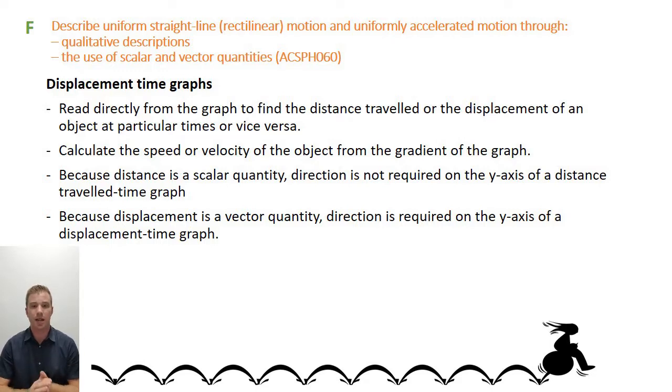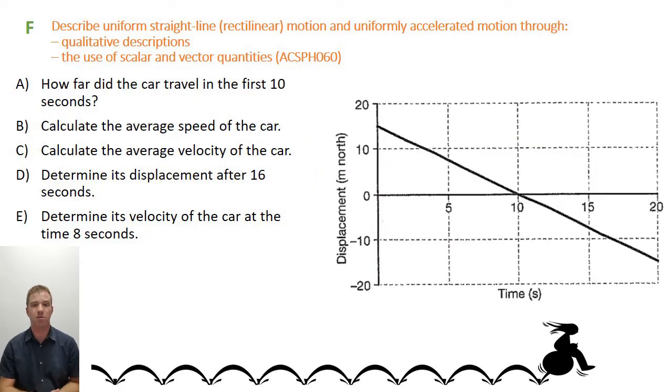Okay. Now, we're going to answer our exam style question so you get a feel for what would be asked in a specific question in displacement time graph. So have a look at this graph here that you can see on the screen now. And there are 5 separate questions, and they're typical exam style questions.